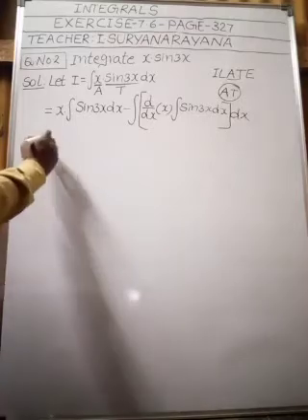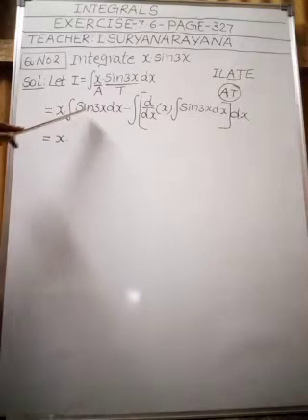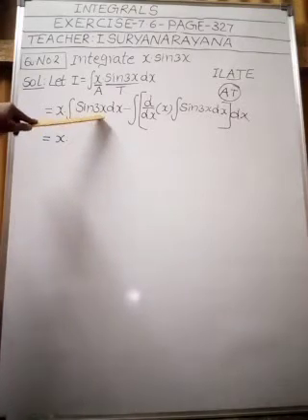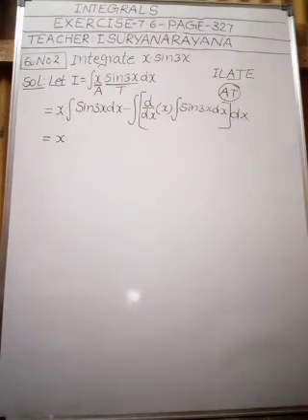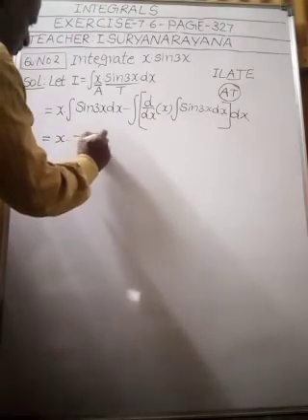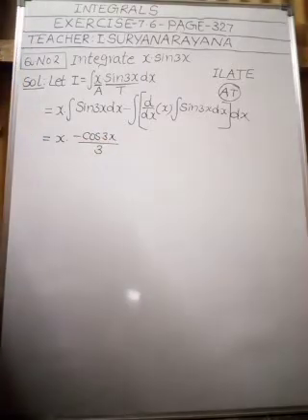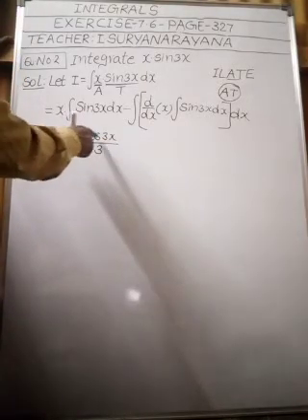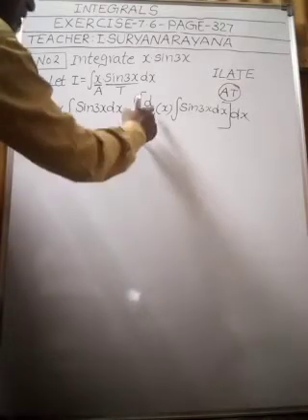Right. That is equal to x into integral sine of ax plus b. It is a linear function in x, linear expression in x. So it is in the form of sine of ax plus b. What is the formula? Integral sine of ax plus b is minus cos of ax plus b by a. I will write that formula also, my children. Okay, minus cos of ax plus b by a minus integral d by dx of x.